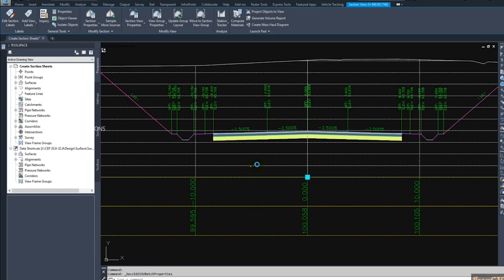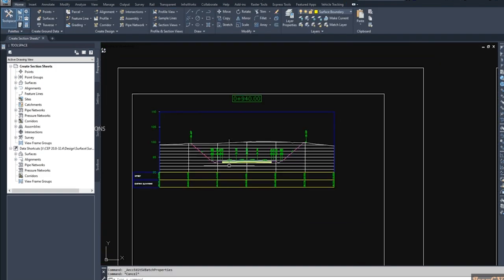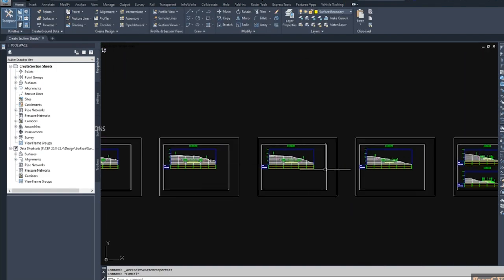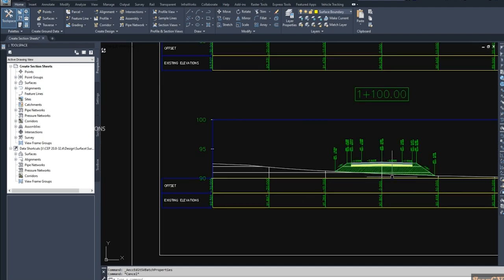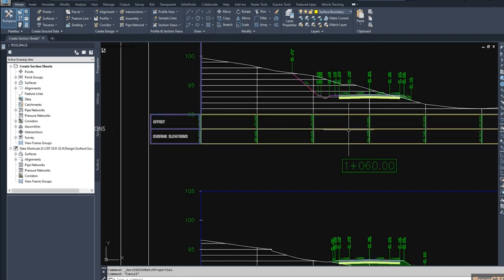Right now it will only show the fill materials apart from the other materials here: wearing course, binder course, sub base and ABC or base. So you can see at fill areas the fill material will be shown but the cut material won't be shown.